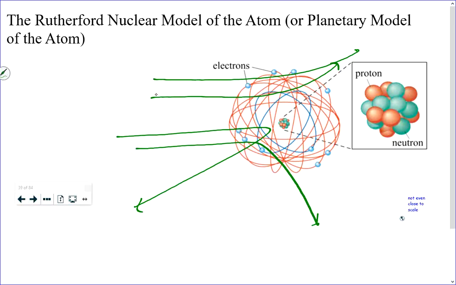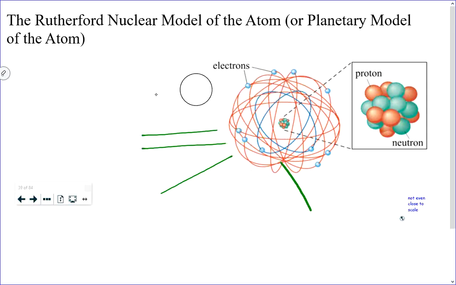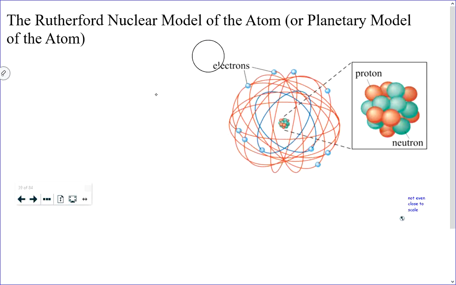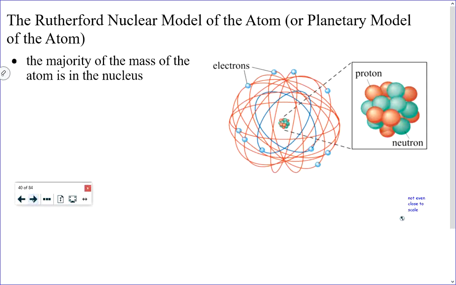The only other thing that's left is for me to explain to you why the nucleus has to be positive. And the answer is because Thomson already discovered electrons are little tiny particles. And you need a large concentration of charge to deflect the alpha particles. But the electrons are distributed around the atom. So these are the key features. The majority of the mass is in the nucleus. The nucleus contains protons and neutrons.